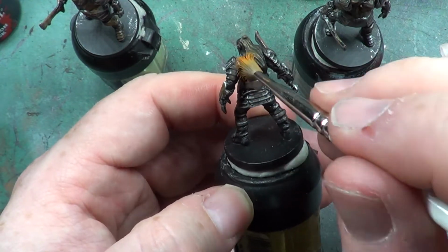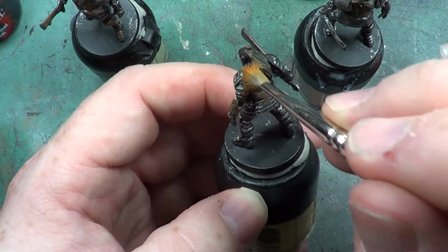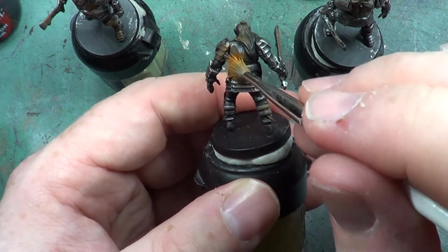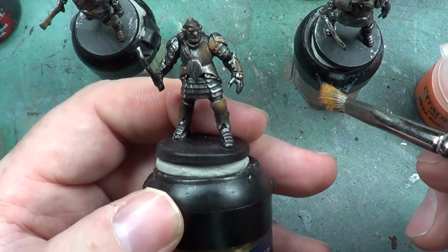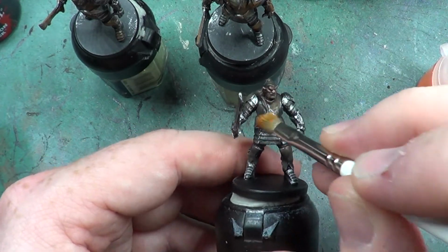We are putting the rust on different places. Sometimes I'd use the same place on each of them, but the majority of it, I am trying to look for different places to actually add the rust effect. There we are. And finally, this guy seems to have a lot of rust on his.